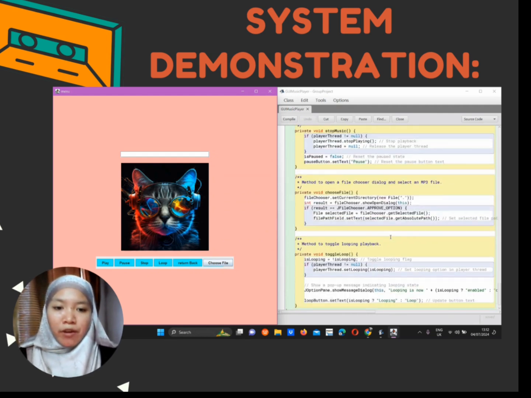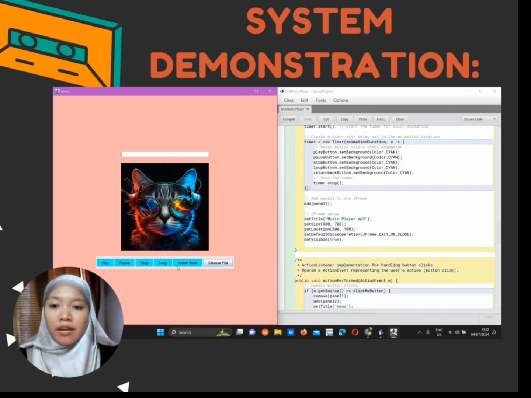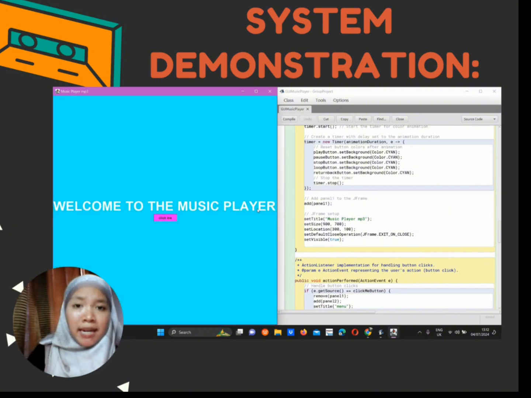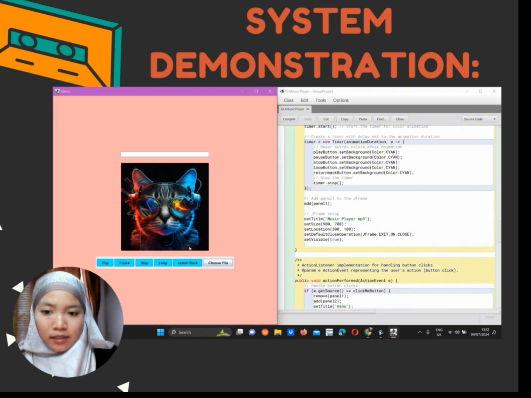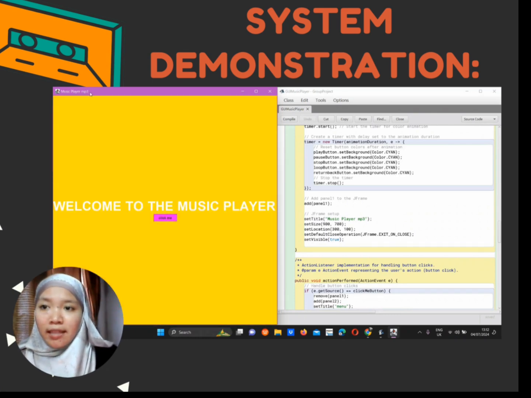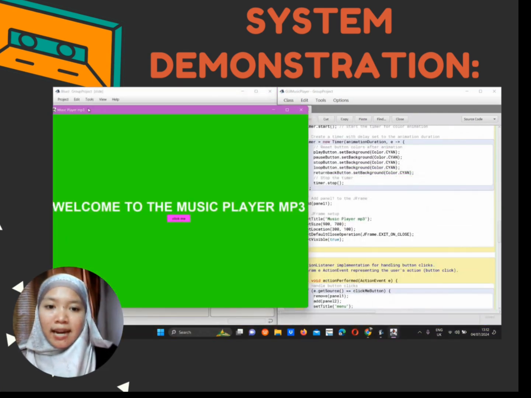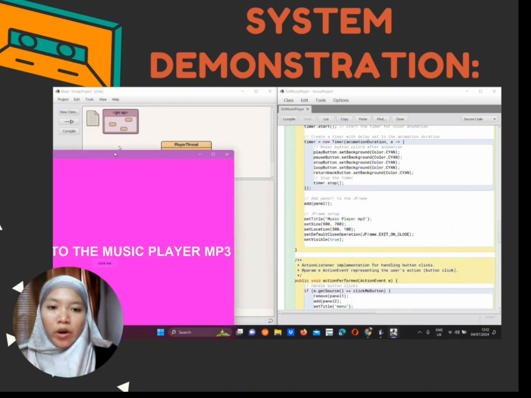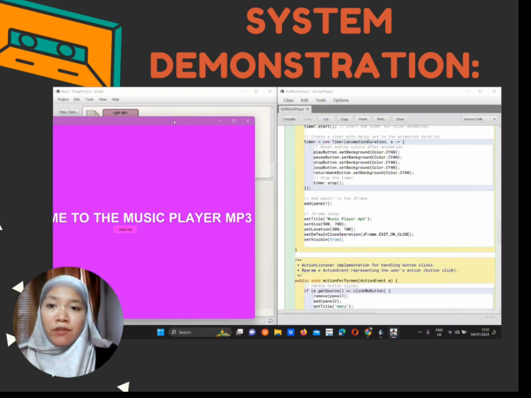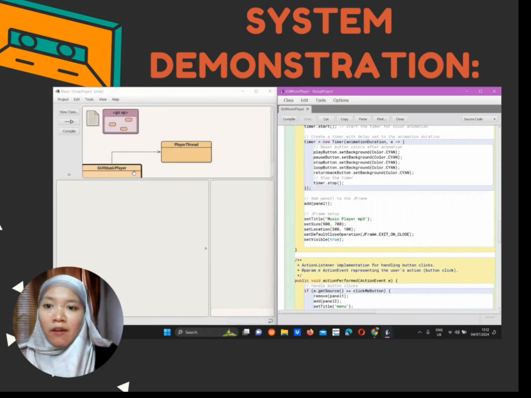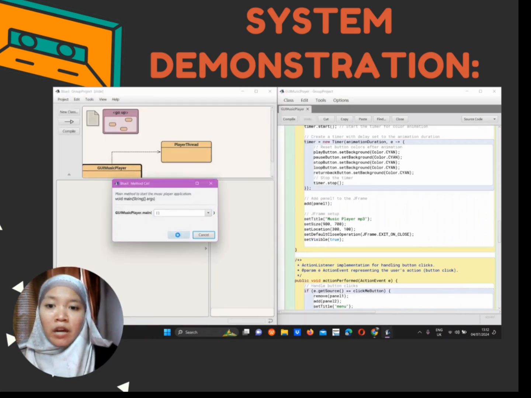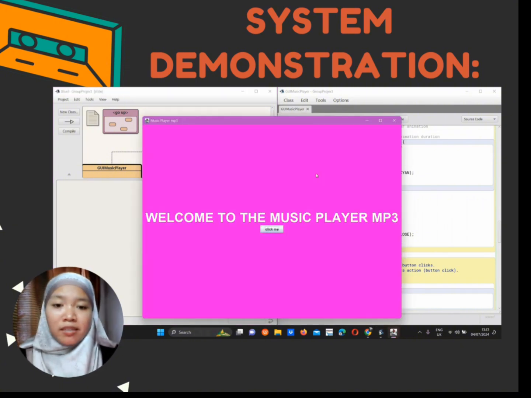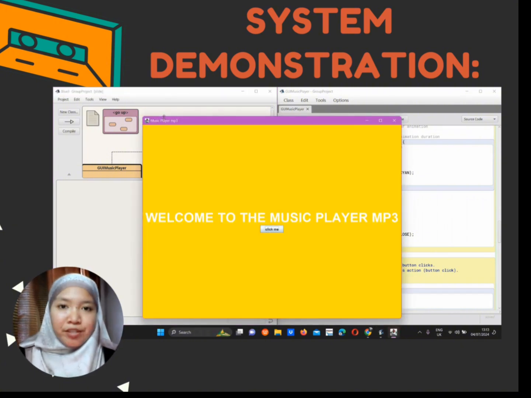Next, we go to the JFrame. In the JFrame, at first we add panel 1. In order for us to go from panel 1 to panel 2, we just need to click this button. In the JFrame setup, we set the title as Music Player MP3, we set the size as 900 by 700, and we also set the location as 300 and 100. And obviously, we also set visible to true, so that after we click this, it will immediately show up as what we set up. So this is the example here. That's all for the layout of our music player MP3.